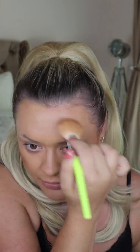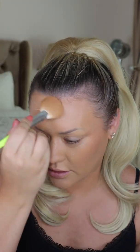And obviously Jennifer Lopez is going to be on stage, she's photographed all the time. She probably goes a bit heavier than you normally would for everyday life. But under harsh lights you get away with it. So yeah, we're just creating a bit of shadow in the areas that you would normally want to be contoured and chiseled. So cheekbones, jawline, forehead, a little bit down the nose.